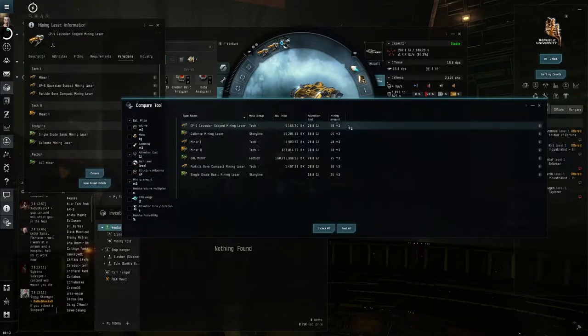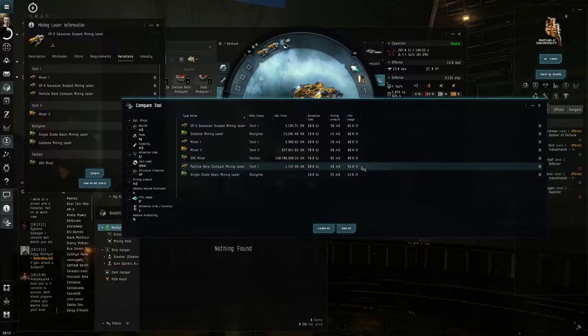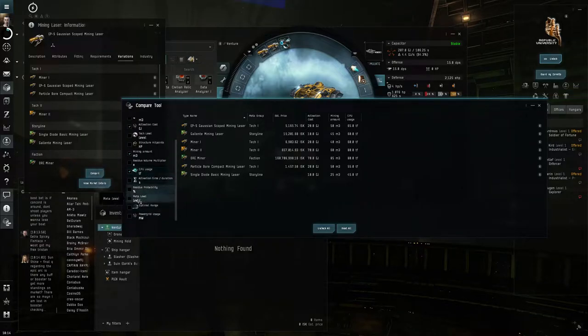Mining amount. All right, EPS Gaussian is 50. Another one is 40. Another two is 60. Ore is 85. And Particle Bore is 50. So again, the same as EPS Gaussian. Residual volume multiplier. Okay, zero for all the ones we're looking at. CPU usage. Okay, Particle Bore is less, so a little easier to fit. Activation time 60. Residue probability, zero again for all the ones we're looking at. What others do we have?